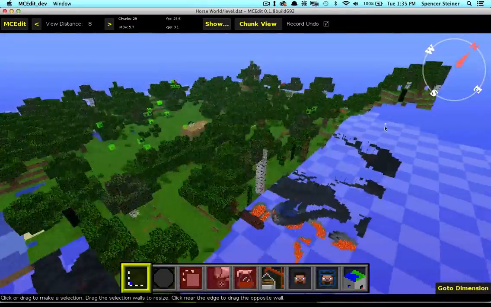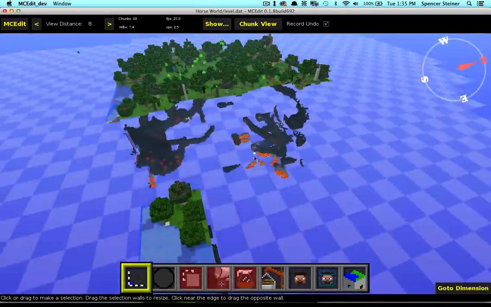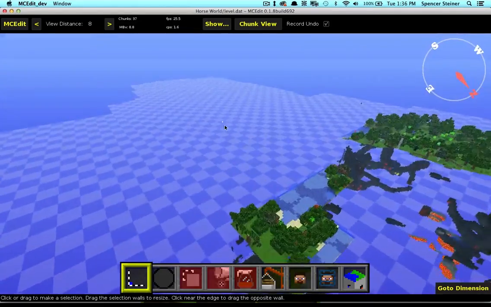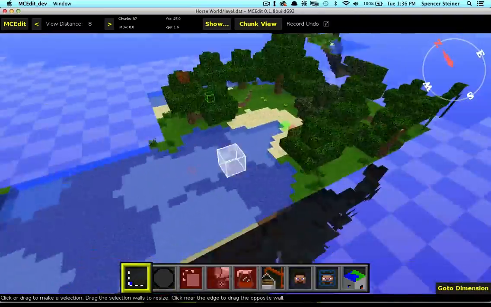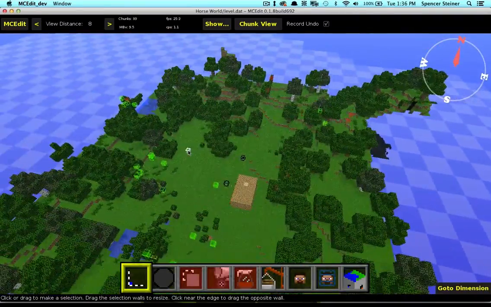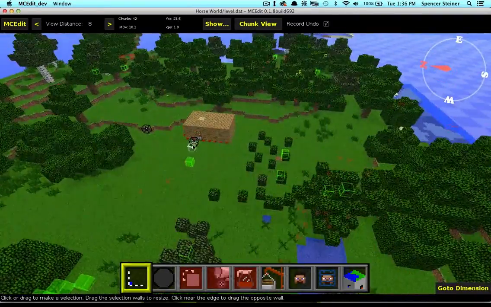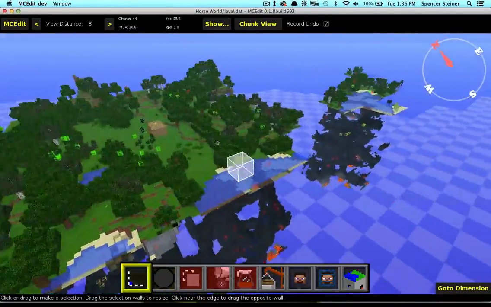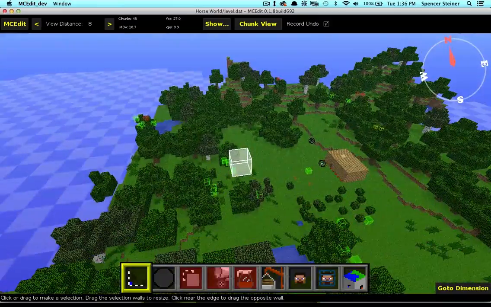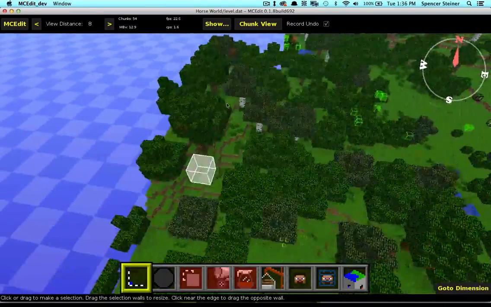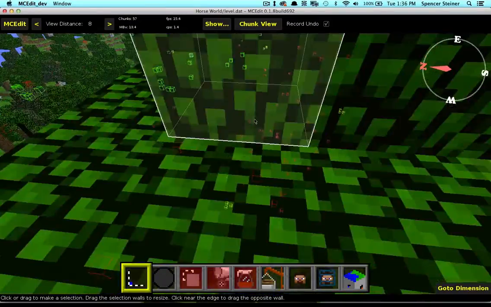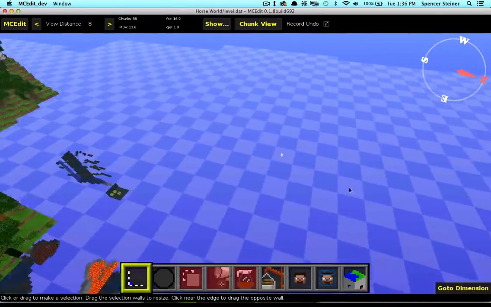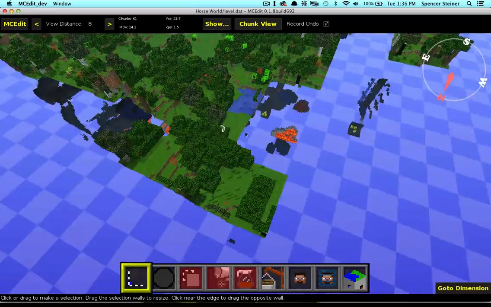Okay, so this is a PC world, as you can see. It's got all the mine features and things, and it goes on forever. So that's as much as I've rendered. Like I said, I haven't done a whole lot on this world. In fact, I may have only rendered literally this section right here. If that's the case, this might be my... This is not my world, I don't think. Maybe. I don't even know. I really don't. I don't know why it's taking so long to render either. Alright, so it's rendering up a little bit more. So I believe all the checkered area is where I've actually been and explored.